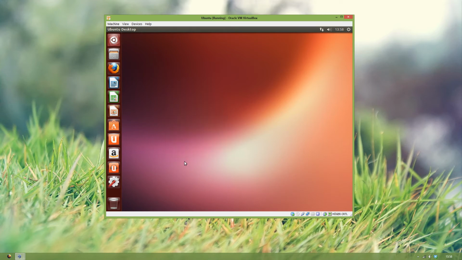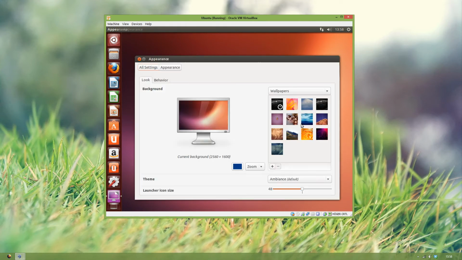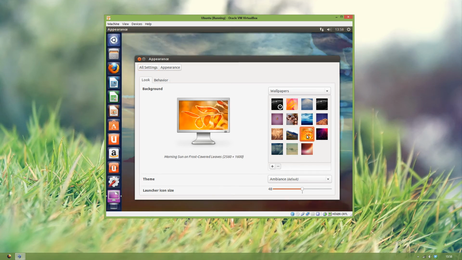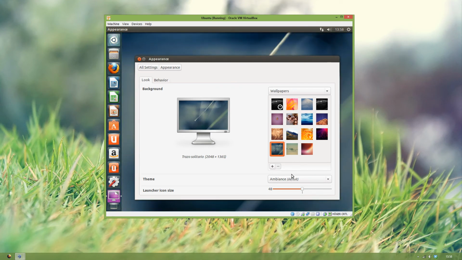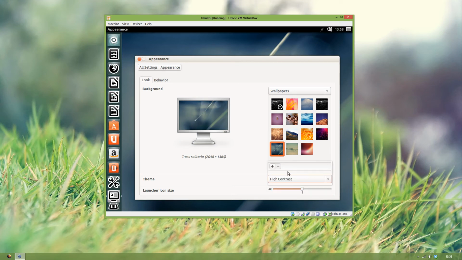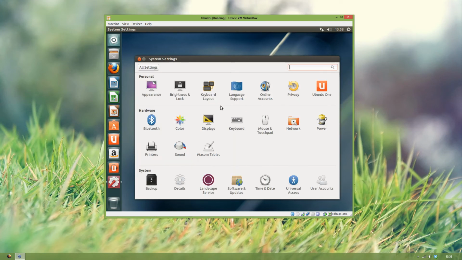So, customization, change desktop background. What can we do here? Appearance. It has some backgrounds. That seems nice. Now I'll just take that one. Oh, this one. Yeah, we'll keep that. And it comes with a few themes, as you see. There is software you can use to install more. If we go back to all settings, you see we have everything any other distro of Ubuntu has, but we have Ubuntu One as well.